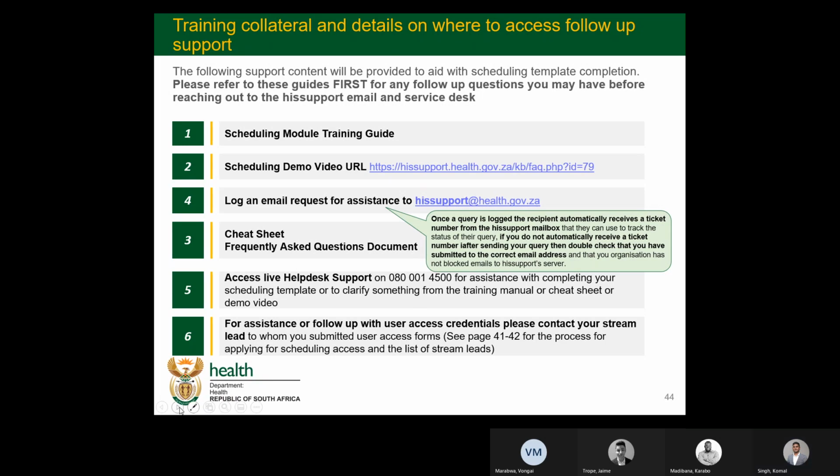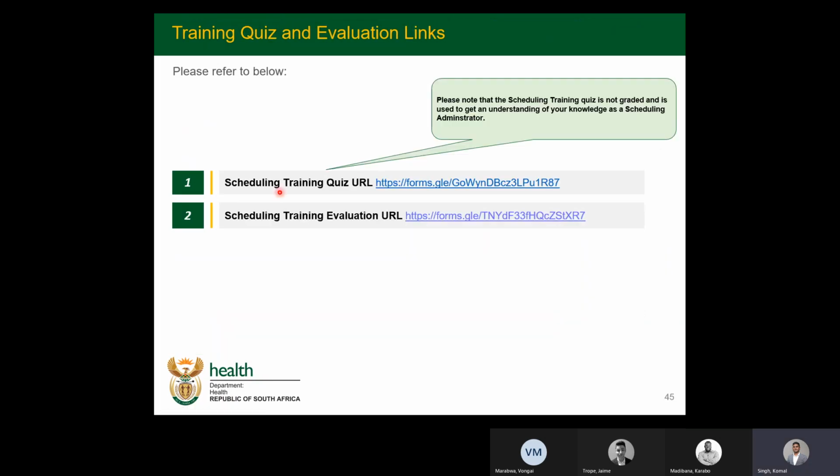And what I've done here is just added the training quiz and evaluation links, so you can refer to below. Please note that the scheduling training quiz is not graded and is used just to get an understanding of your knowledge as a scheduling administrator. And the second part is the scheduling training evaluation URL, just to get an understanding and feedback provided from this training video.